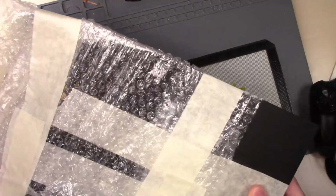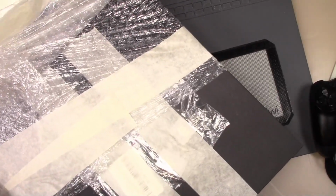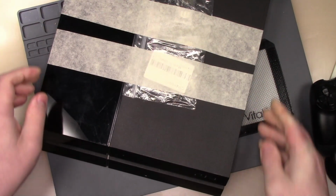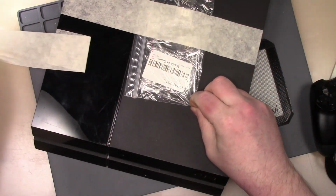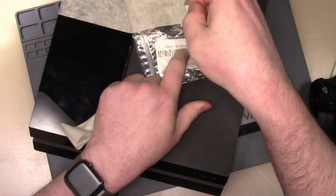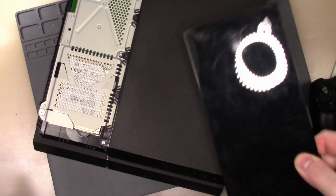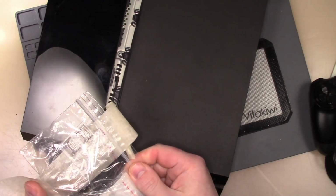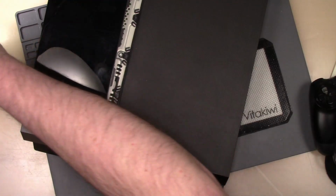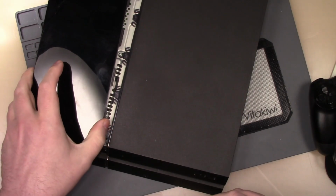Now, I'm not sure if someone has attempted to fix this before, but I do see what appears to be a bag of parts. So let's see here. Okay, so we have some screws. And it appears that we have some ports. So already coming apart. Fantastic. So we have some ports, some screws, like a broken power screw. Okay, so we'll deal with that here in a bit. But he did send everything with it, so that's always good.